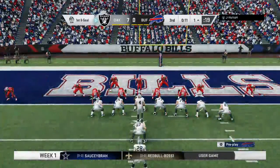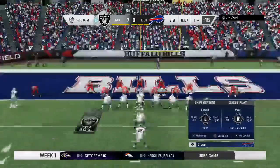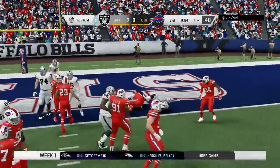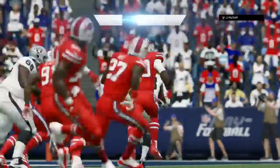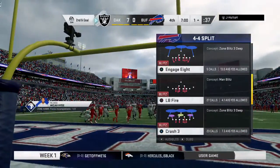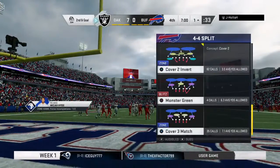They come out here in the I. They'll run it with Jacobs, and he is going to lose yardage here. It's a loss of a yard there, and now 2nd down. He has elite instincts from his linebacker spot. He's able to diagnose the run and flies in like a missile to stop that one behind the line of scrimmage.